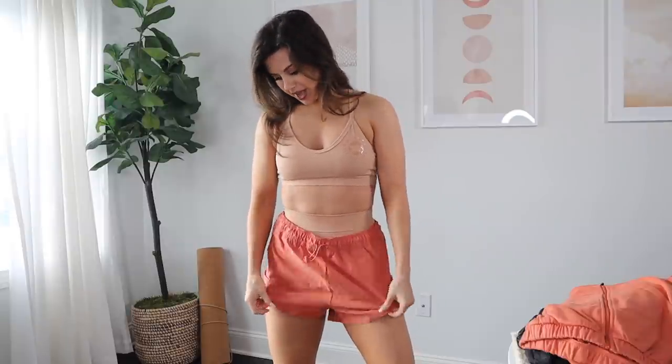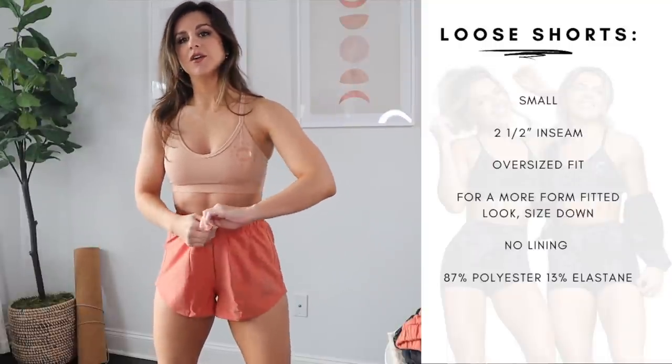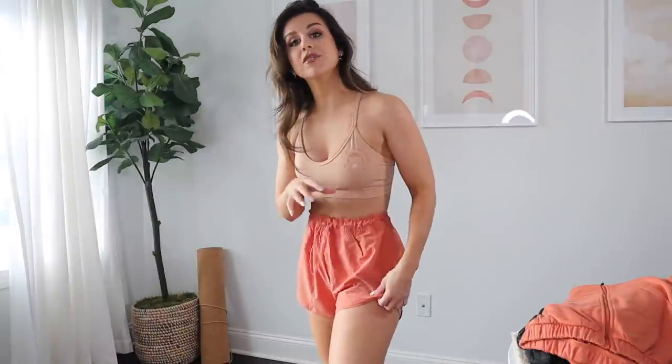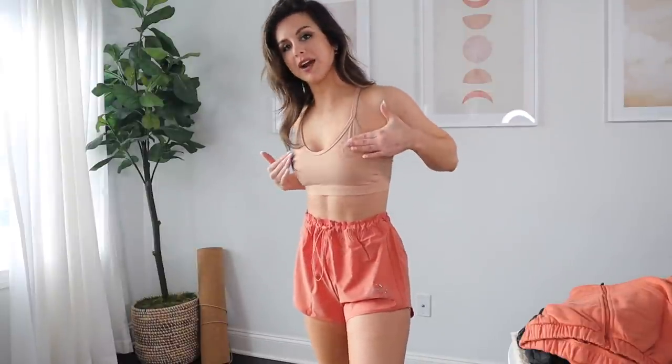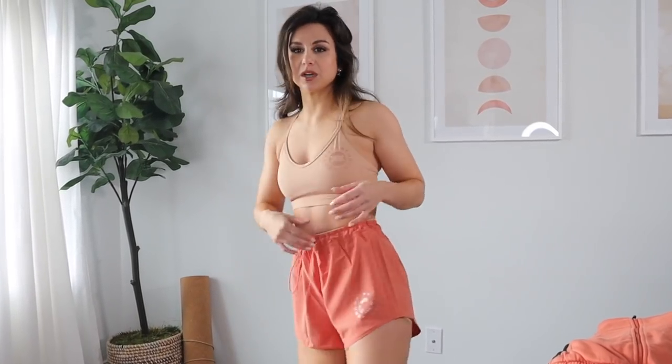These short shorts do not have a built-in liner, which is why I suggest using them underneath. At first when I put these loose shorts on I was like, these are huge — but the drawstring just does what it needs to do. I like the higher cut on the sides, zero pockets, nothing built in — it's more of a lightweight windbreaker feel. The logo on the shorts is more grippy. The cinch really works with these oversized shorts and really snatches the waist. I like my size small, but you could totally size down if you prefer a more form-fitted look.